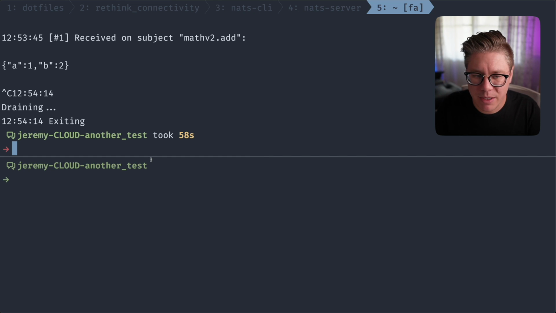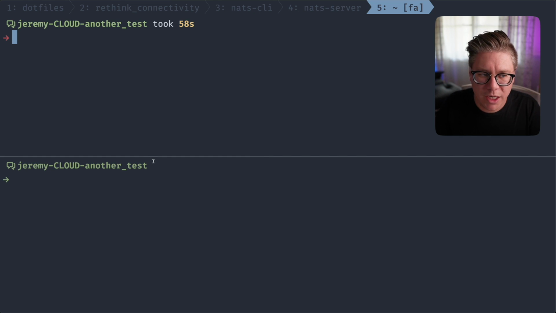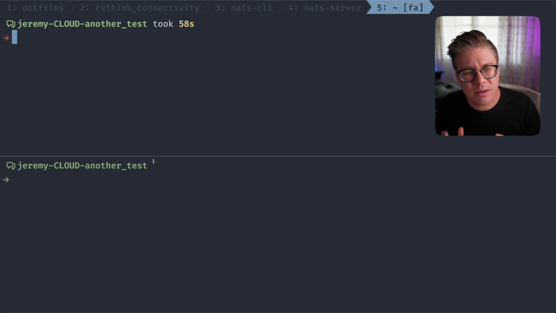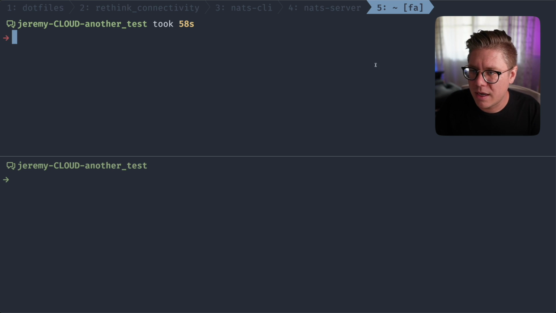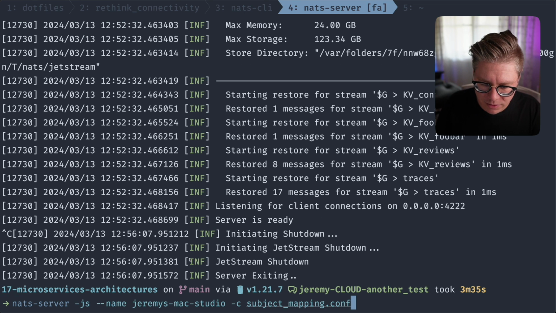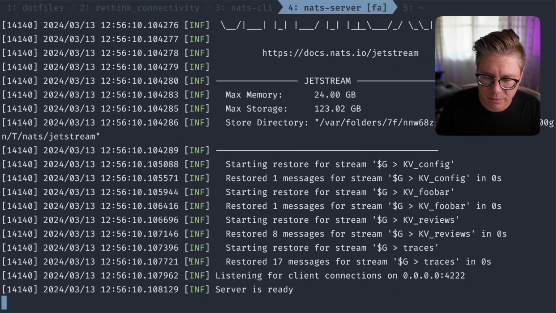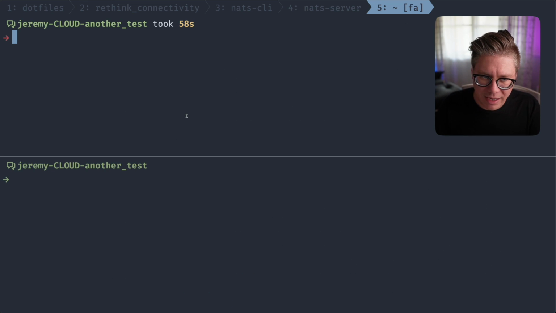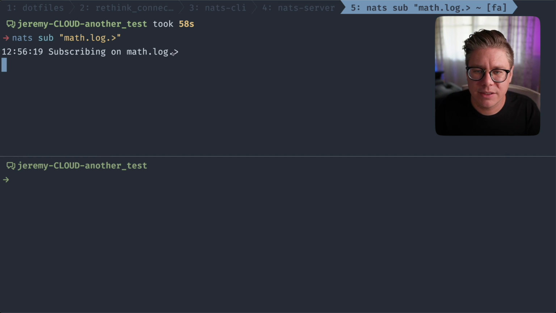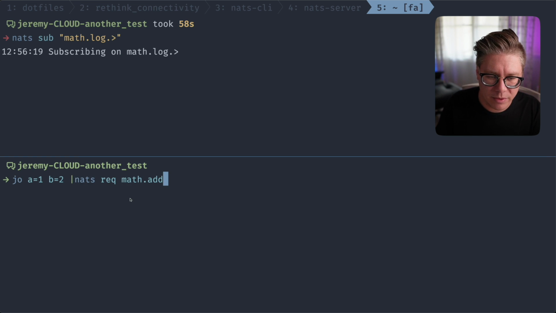So let me show you what I mean. I have this math service running, and I'm actually outputting logs via this math service. So I'm going to go back to this NATS server, and I'm just going to remove that subject mapping that we just used so that we have a clean demo. And I'm going to say nats sub math.log.> and so now I can take a look at any logs that come in when I make requests.